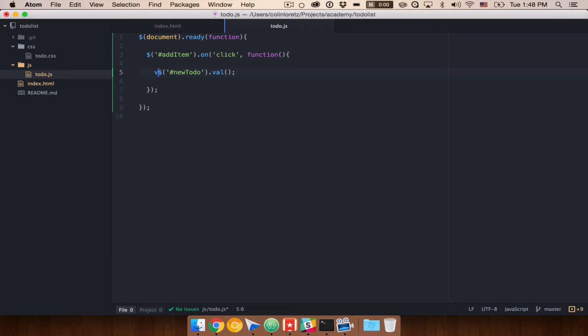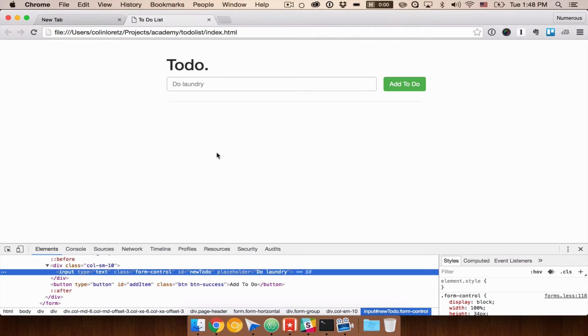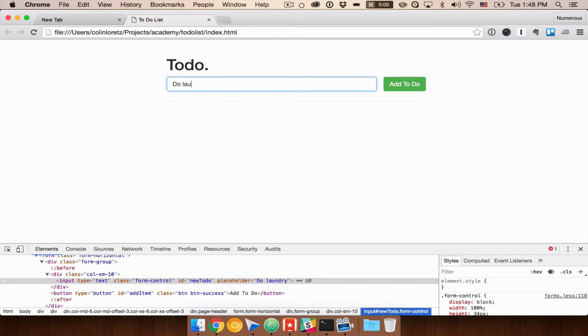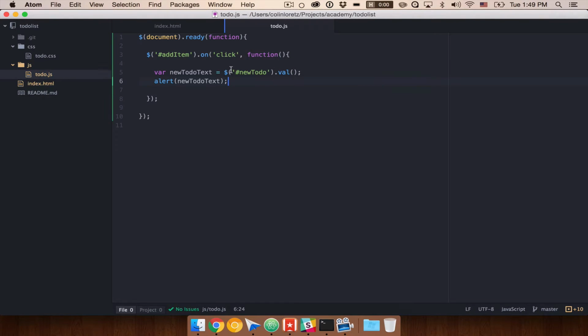So now let's go ahead and put that in a variable, and we'll call it newToDoText equals. And if we were to alert this out to the screen right now, we can see that it is working. Add to do should be working, but let's see what's going on here. newToDo.val, alert newToDoText, addItem.click.